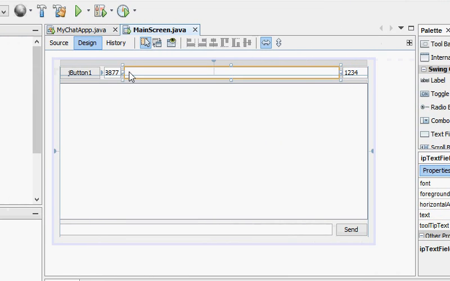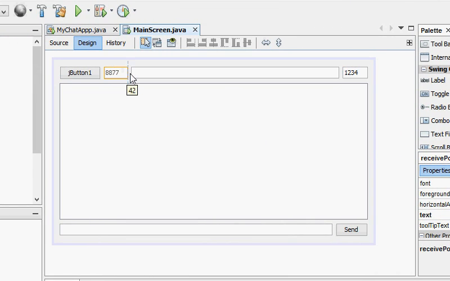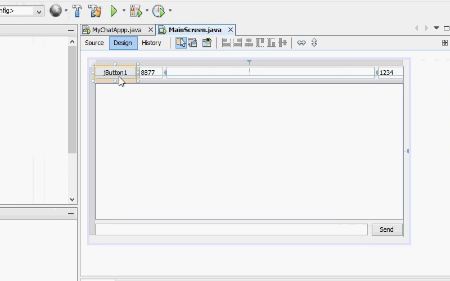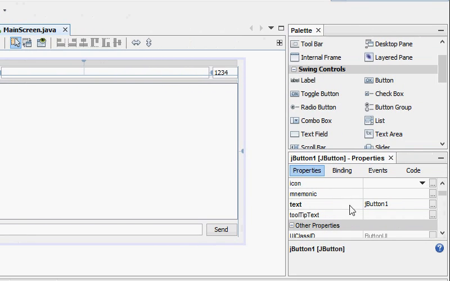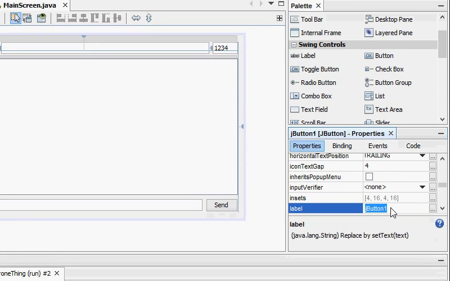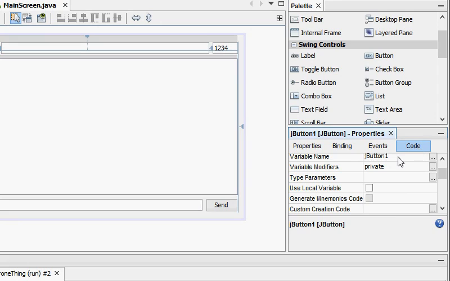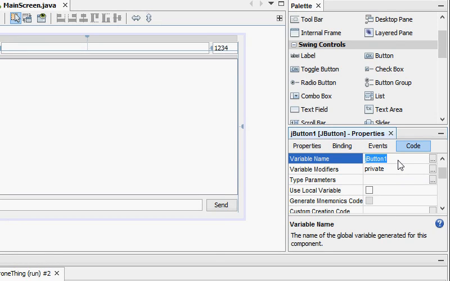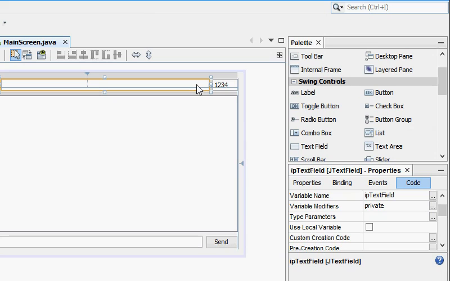Oh, it's a bit tiny. Just make that a bit larger, maybe. And that's our button for listening. Listen. The code variable name would be listen button. It doesn't really matter, but I like to keep things neat and clean.